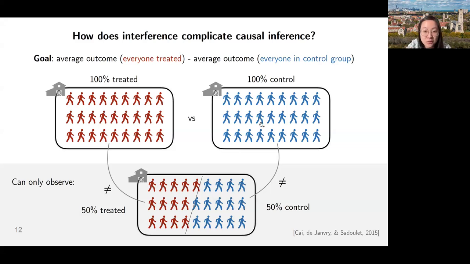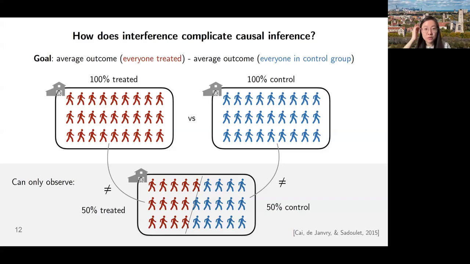Like I said before, in this world, 100% of the farmers are in the control group. Probably very few of them know about the weather insurance. Now, if we have 50% of people in the treatment group and 50% of people in the control group, even though the control people, the blue people here, didn't go to the information session, they probably have heard a little bit about the weather insurance from their treated friends, from some of the red people here. So there are conversations going on between the red and the blue. So we would imagine that in this world, when 50% of people are treated, those control people know more about the information session, about the weather insurance, than those people when we put 100% of people into the control group.